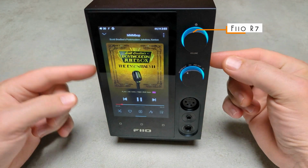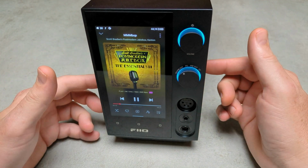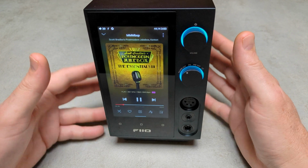And today it's the Fiio R7. Now, this device was sent to me on loan by Zoco City, which is an online retailer here in Spain.